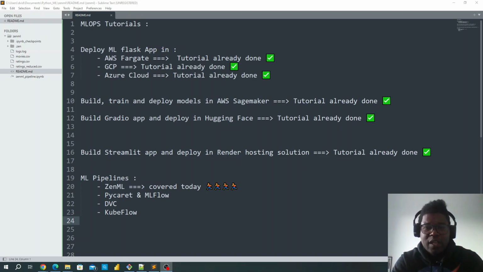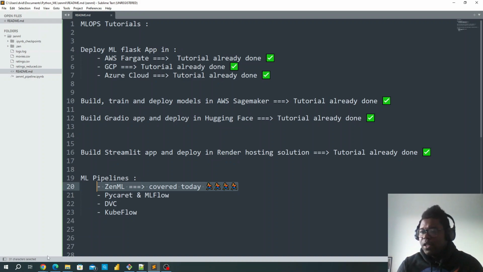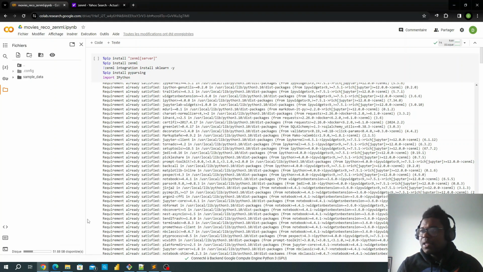It also enables us to integrate various components of the ML stack such as orchestrator, data store, and provider. ZenML is similar to MLflow. Let's go into our example.